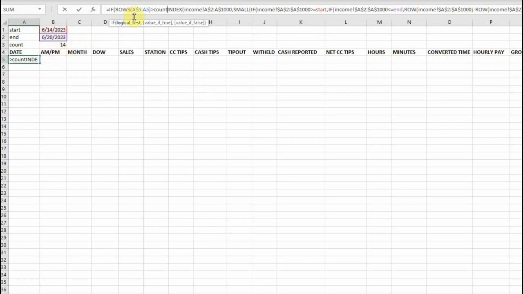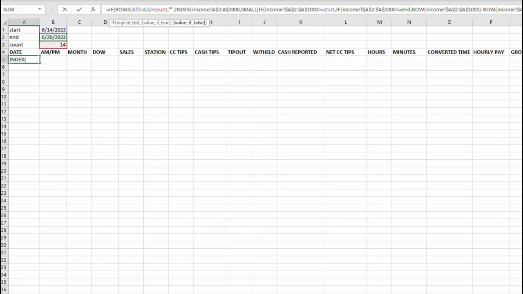If it is greater than the count, what is our value if true? Well, if it's greater than the count, we don't want it to render on the page. So we want a blank, comma, our value if false, continue with the function.